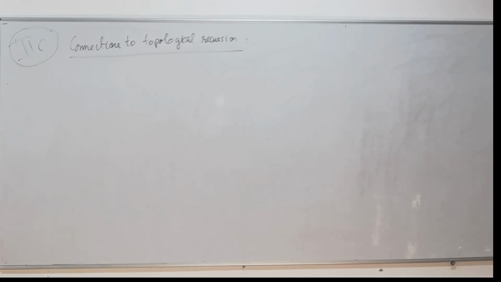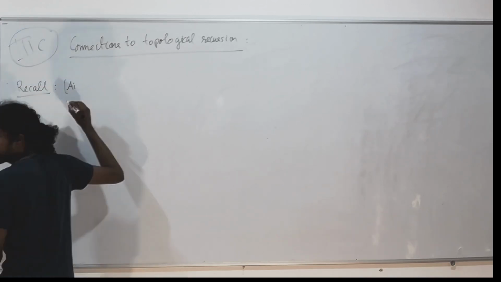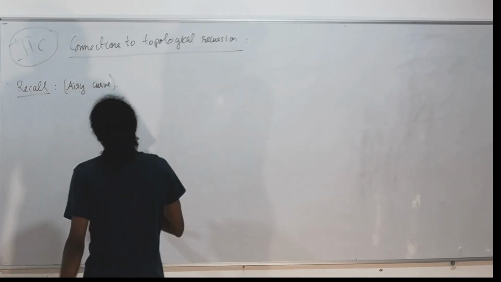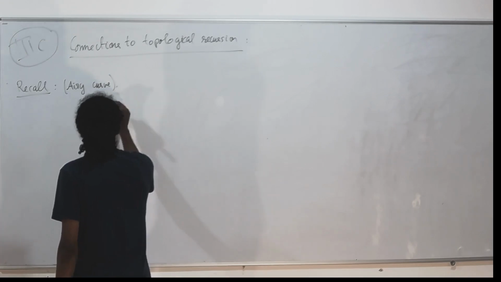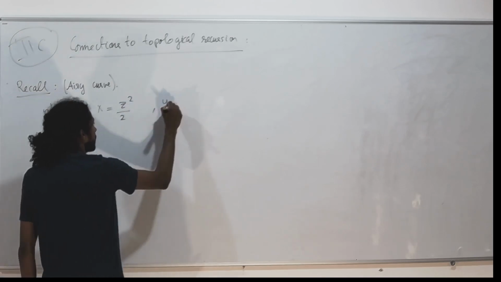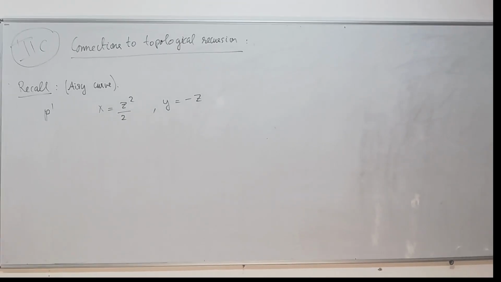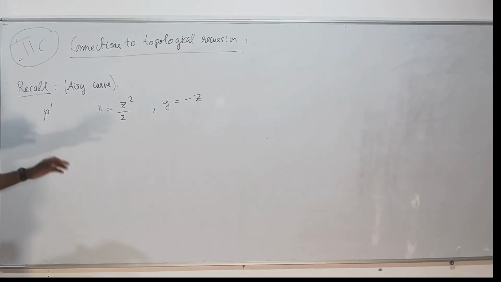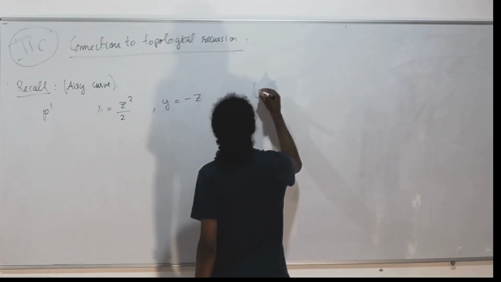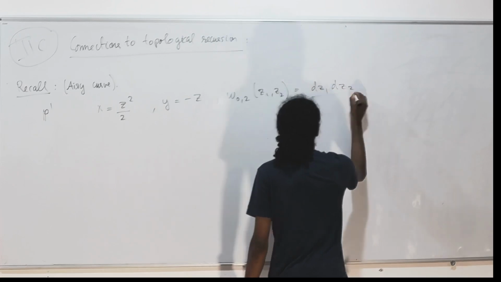So recall from Bertrand's lectures, we had this Airy curve. I can't remember if you called it the Airy curve. You did, yeah. That was the curve. It's on P1, so our spectral curve is P1. X is z squared over 2. Y is, I just changed some factors to get the formulas like I wanted them. But you see it's z squared and z, and omega 0,2 of z1, z2 is dz1 dz2 over (z1 minus z2) squared.